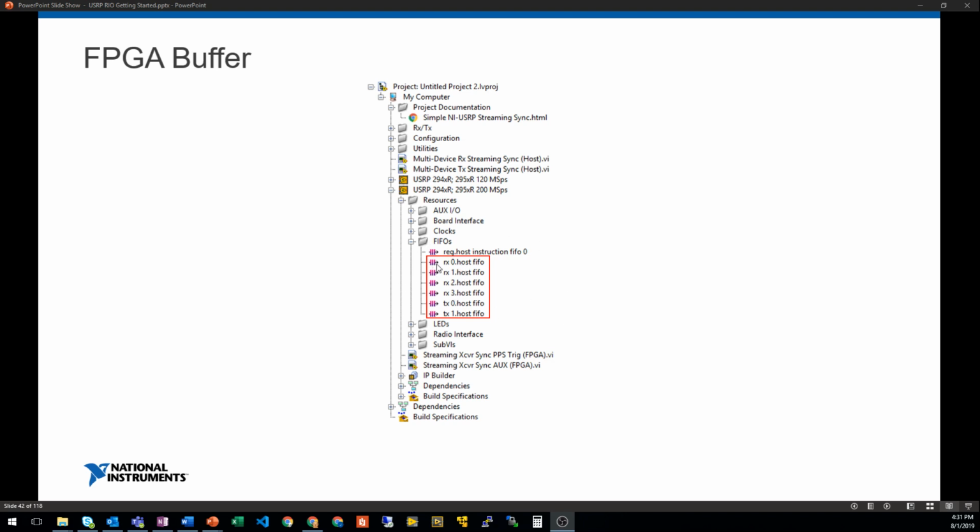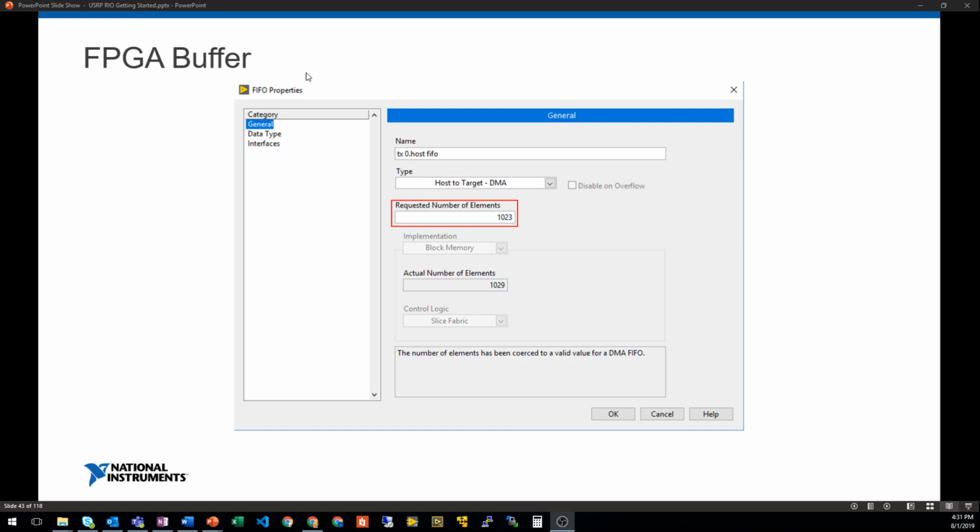And so if you double click one of these, you'll end up in this host FIFO properties. And here you can tell it how many elements you want it to store for you. Since the FPGA is hardware, you're writing hardware basically, right? You need to tell it, hey, I want you to make this much space on the FPGA for me. And it's going to try to do its best.